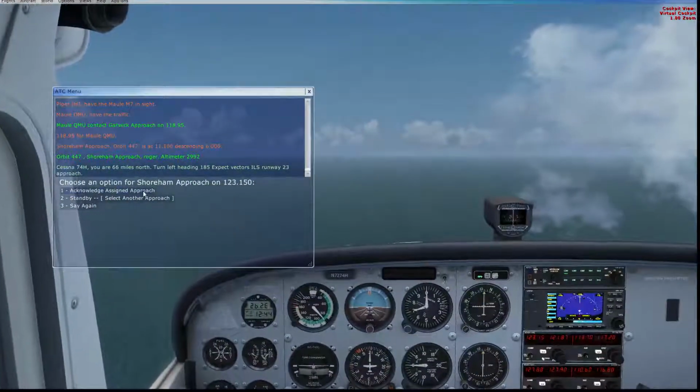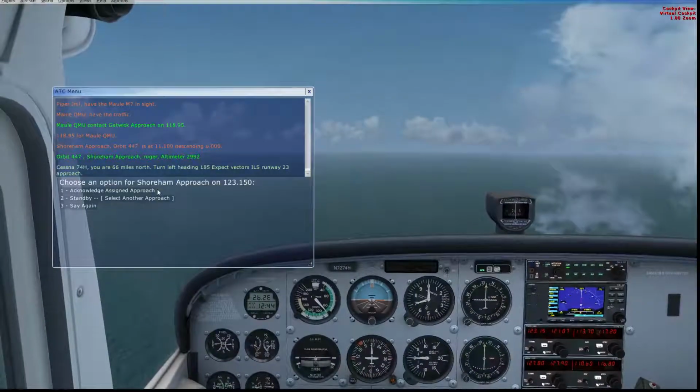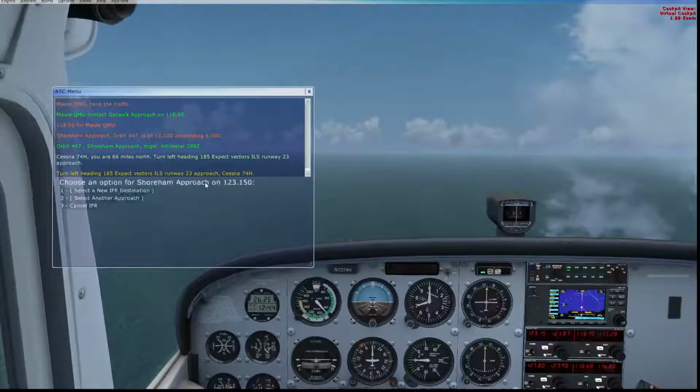You are 6 miles north, turn left, heading 185. Expect vectors ILS, runway 23 approach. Okay, so turn left, heading 185.